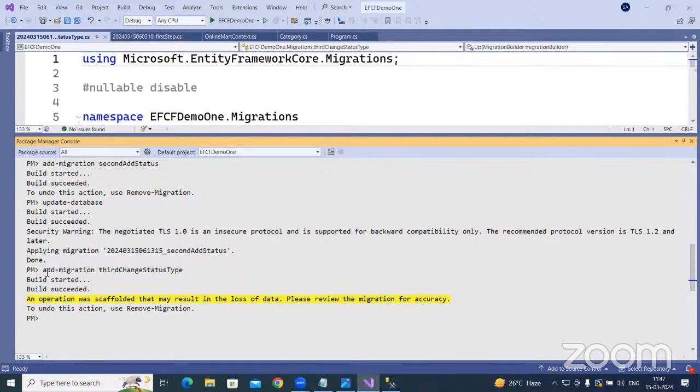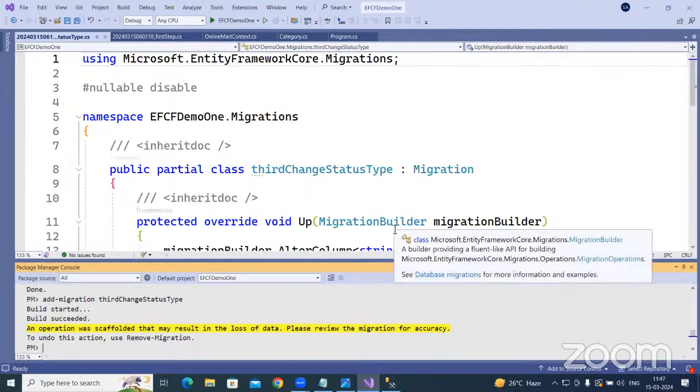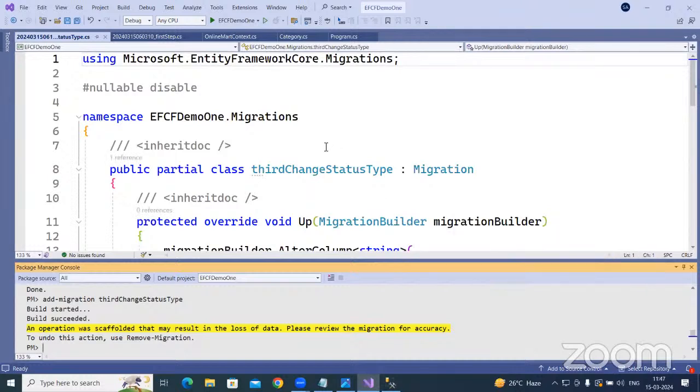Okay. Right. So it is showing something. It is not an error. It is like information. Okay, you changed the type. So the operation was scaffolded that may result in the loss of data. Okay, right. So if you are aware of your modifications, sir, you do not need to go for warnings. Okay.